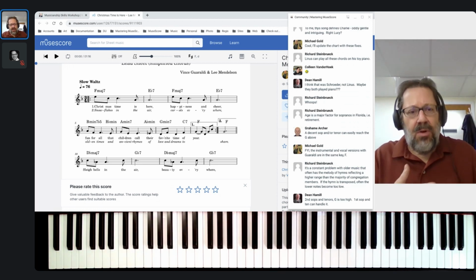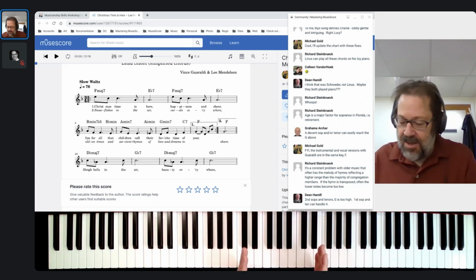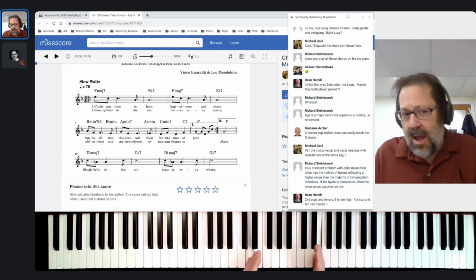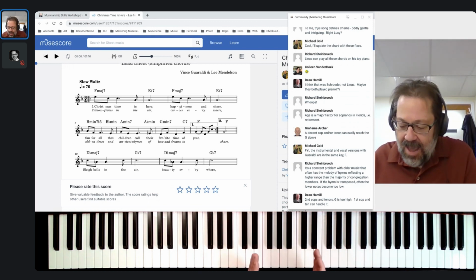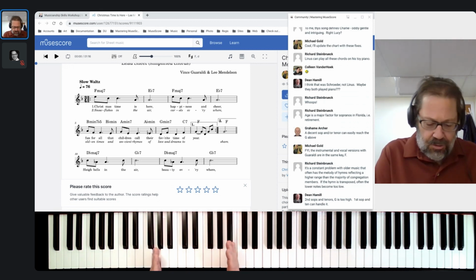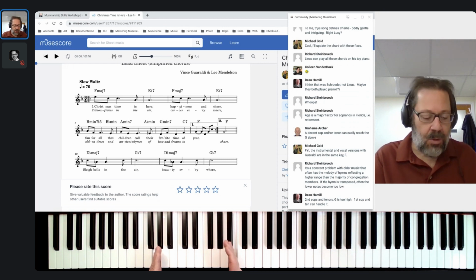If you figure out what key, because this doesn't mean the key of G, right? This song, in order to have that range from D to E, this song was in F, and that was the range. So you want to think about what key actually makes those the notes. You don't just say, this is the range of the song, therefore it's in G. No, you have to think about, well, what key?